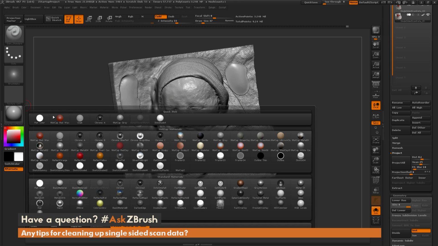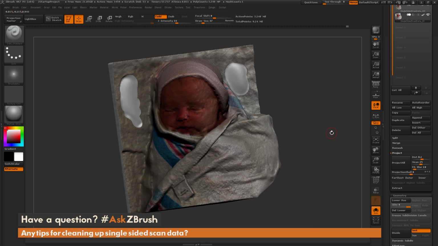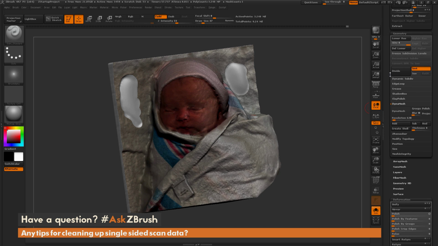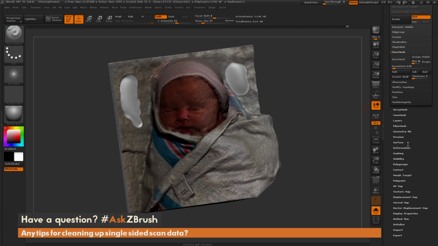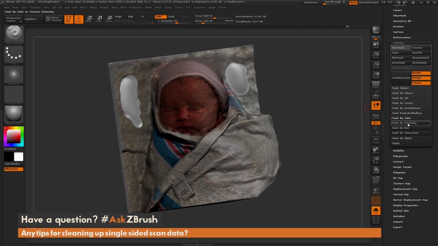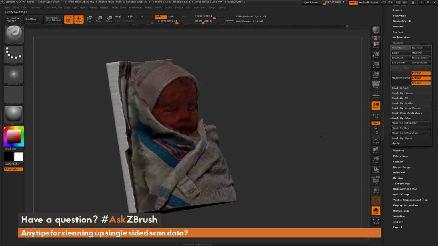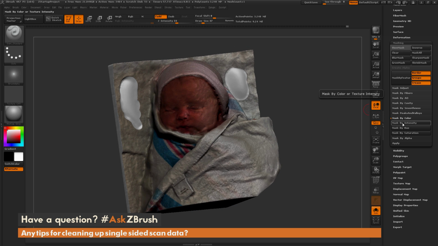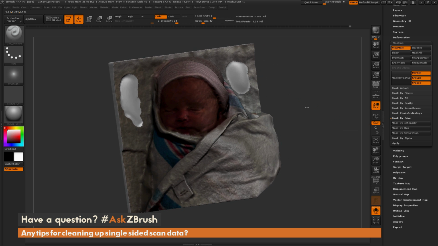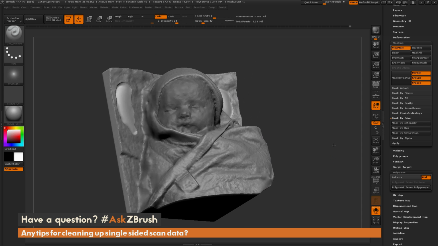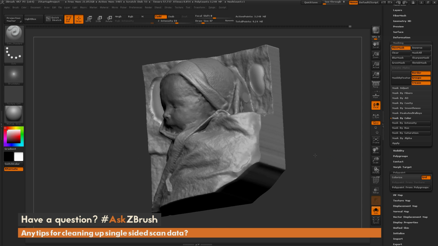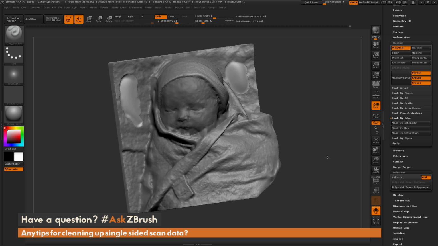So I'm going to get out of the bump map material and switch back to MatCap Gray. Now I'm going to scroll down here to the bottom to the masking area, open that up, and in here we have Mask by Color. Now, since I have the polypaint turned on, I come over here and click Mask by Intensity, and this is going to give me a new mask based on the intensity of the polypaint. So now if I just turn off my polypaint quick by coming to the polypaint area and disabling Colorize, you should get something like this. So this is the version of the model with that mask applied.